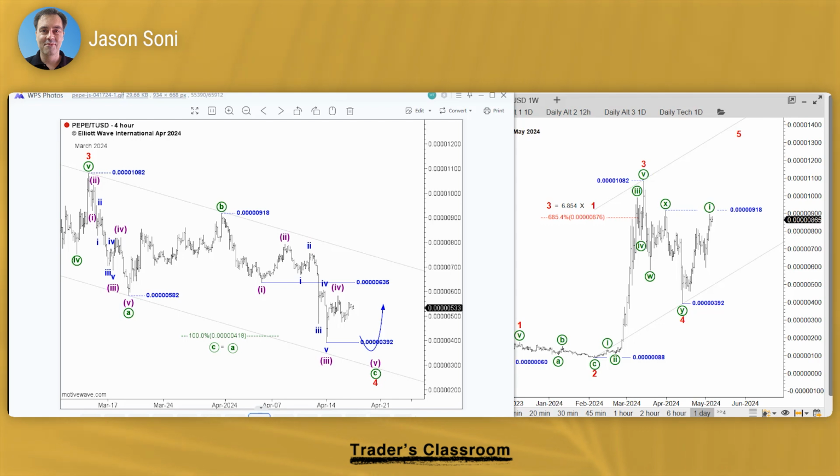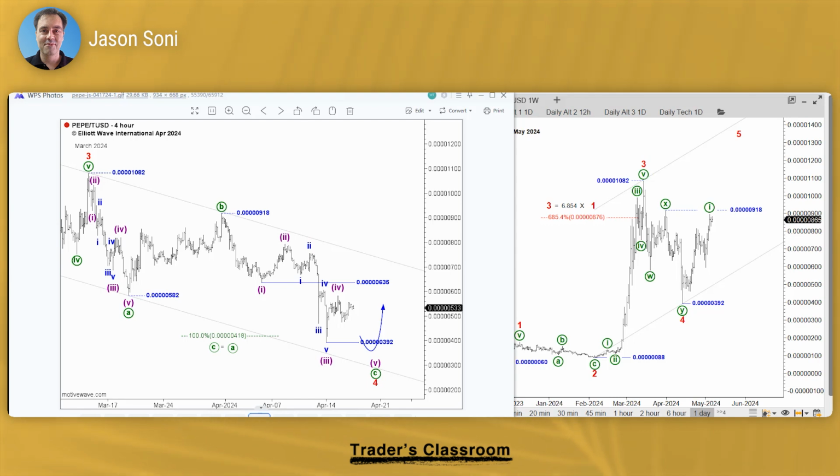I'm of the opinion of just counting what you see and judging the price action on its merits. So if a particular wave count is standing out, count it as you see it, not what you want. So even though I was looking for a little bit lower, it wasn't the case, and I had to make some adjustments. Each time that I've made adjustments, the market has basically told me that I'm wrong, but I need to consider other options.